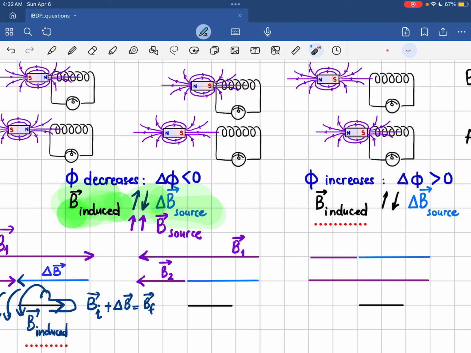So in order for it to go from initially this one to then result in this one, we should have a decrease, right? So what should be the change, right? The vector change in magnetic field. I could say this is the amount of magnetic field change, right?